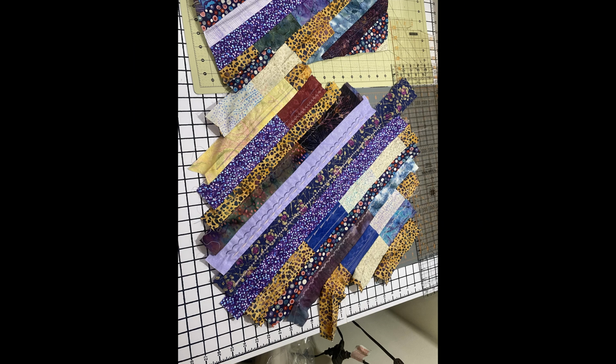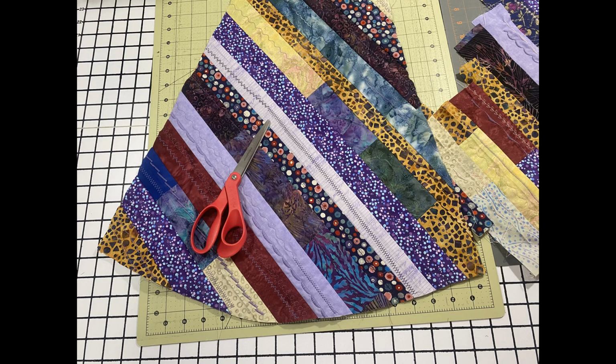So I turn it over to the back, and using the sweatshirt sleeve as a pattern, I cut out the binding strips that I have laid out, and I cut them out to the shape of the sleeve. And it should look something like this. Once again, I'm going to add and embellish with my decorative stitching and my free motion stitching.